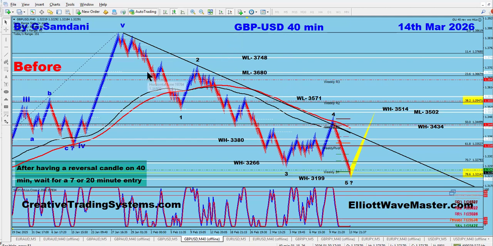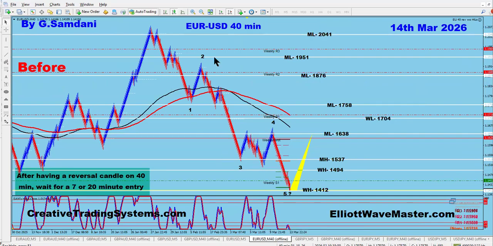So GBP/USD, this is 5 waves down completed to me, followed by an A, B, C correction to the upside. What about EUR/USD? EUR/USD is doing the same thing: 1, 2, 3, A, B, C, 4, 5. I predicted that that's what was going to happen. I was expecting that it would make an inverse head and shoulders and bounce from here, but it turned out to be a wave 4, and we dropped for wave 5. And now I think it's going to go A, B, C back here somewhere. That would be wave 1 and 2, right?